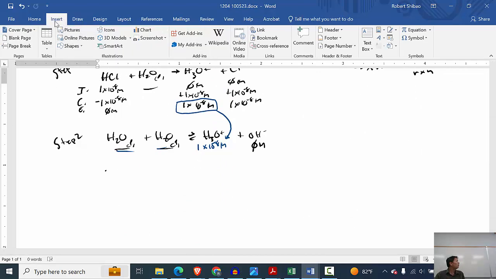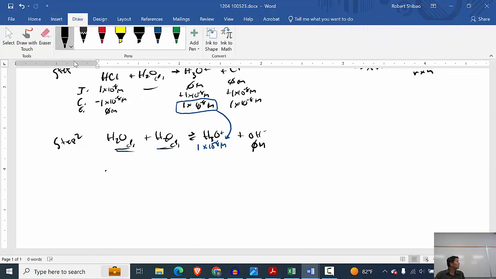And then what we'll do is we'll take a look at the change here. Now, the change is not going to be as significant because we already have quite a bit of hydronium here. So this is going to be plus X molar. This is going to be plus X molar. And we look at KW for this, which is 1.0 times 10 to the minus 14. If I look at KW alone, I would say that X is negligible, because K is so small, X in the forward direction should be negligible. But in this case, it's not negligible. Why?